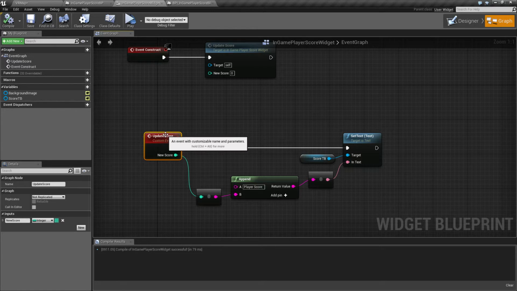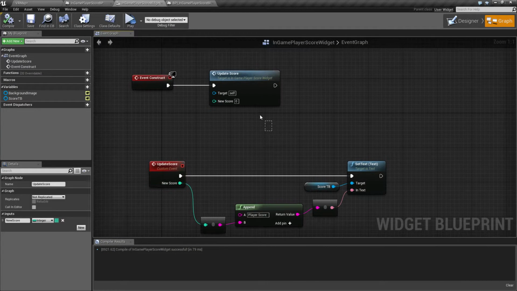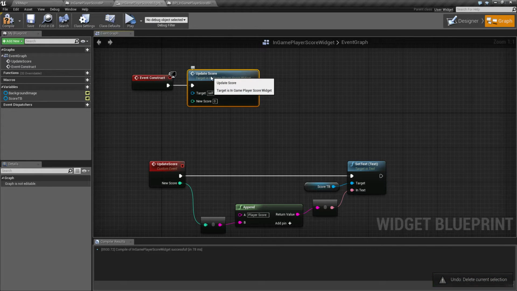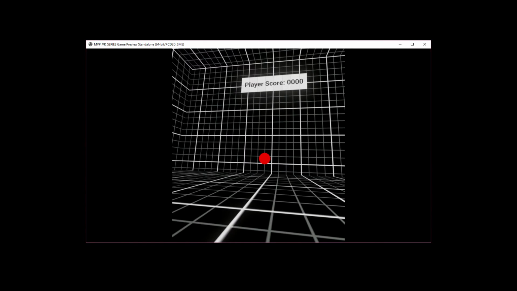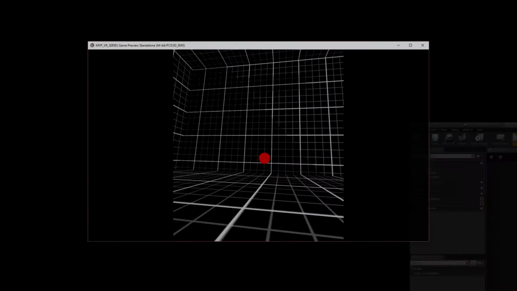What this is going to do is when we call update score, it's going to write the word player score, space, add the score value itself, and then put that out to the text. So now when we run it, now it says player score, 0. We can go ahead and kill our update score. Actually, you know what? That would probably be smart to stick there, wouldn't it? Never mind, I'm going to take that back. We actually don't, because if we don't plug this in, then when we start, it's going to say player score and a bunch of numbers. If we plug this in, now it's going to start off and look cleaner.